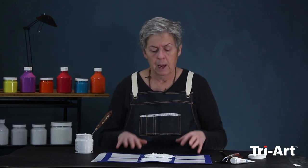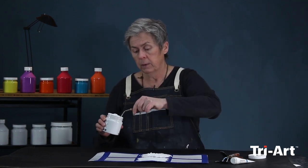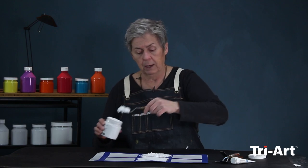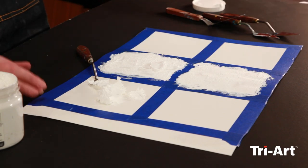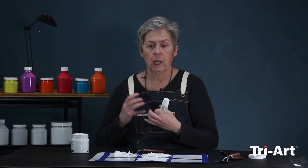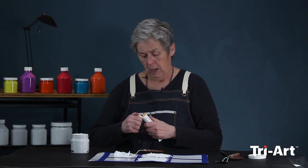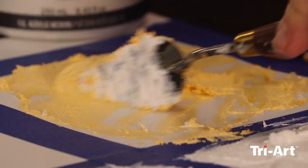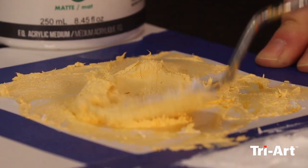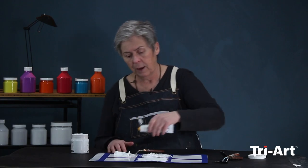There are two ways you can color it. Pre-applying: put it out on your palette - in this case I'm going to put it in this little section here - and add some paint. You could use liquids, something that's more of a thinner format, or something thicker. But keep in mind this product is white and it does actually contain titanium white pigment, so whatever you mix in with it you're going to be competing with that white for coloration and you're going to get more tints and candy colors.